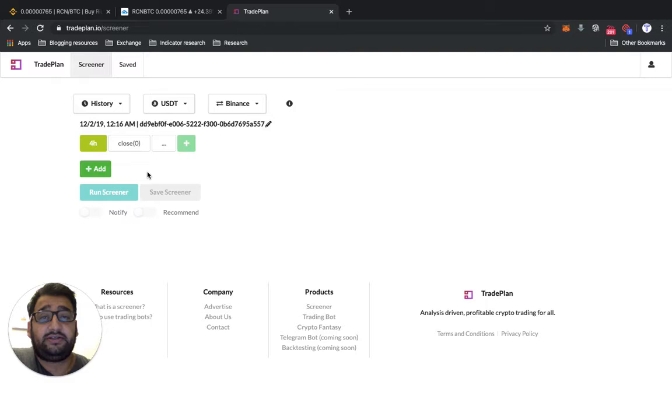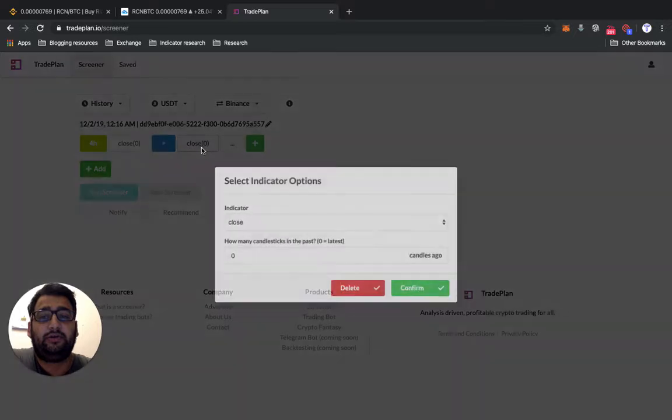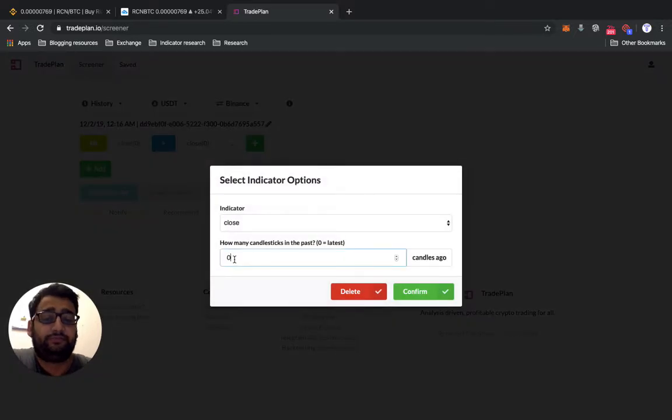What we're looking for is a close that is almost 10% greater than the previous close. Once we confirm this, we'll go here. What we're saying is greater than, and here again we click on close, but here we change it to 1. That's the candle before, whose close should be 10% lesser than the latest candle's close.